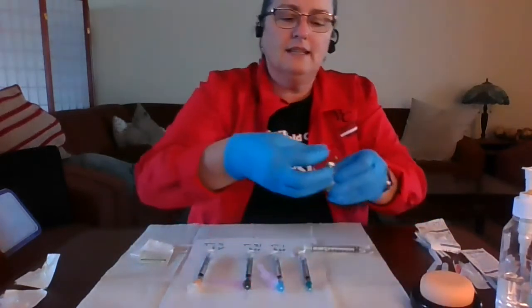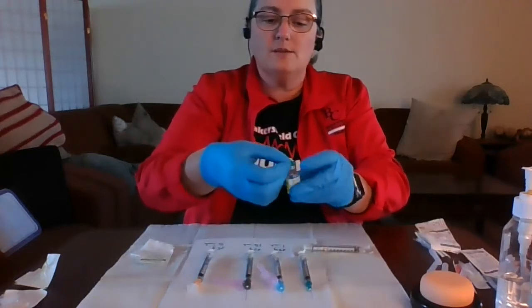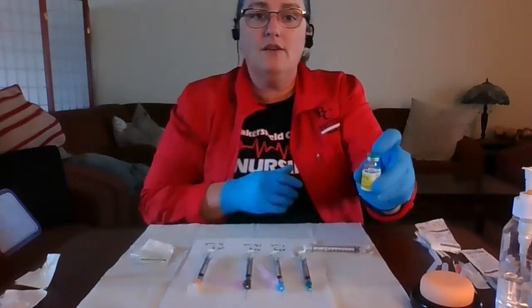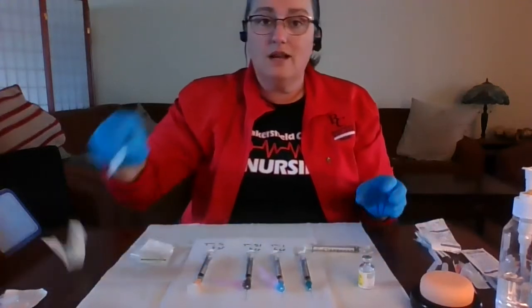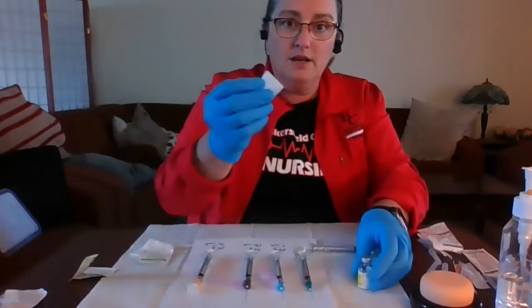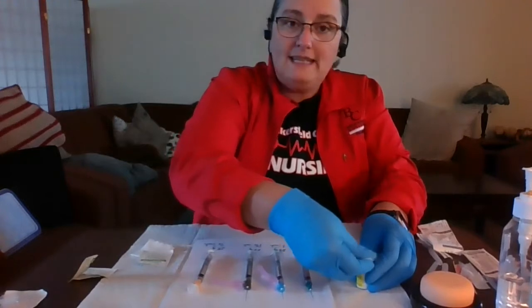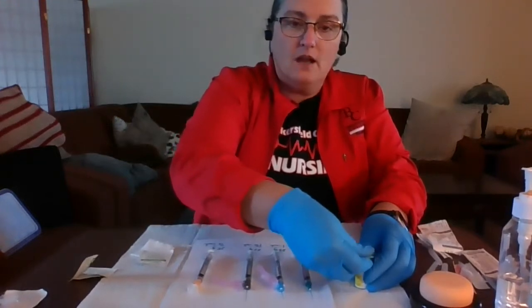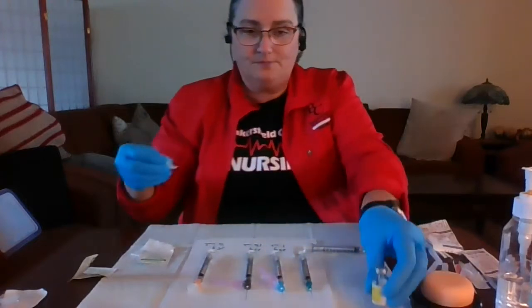Once you have taken the lid off that vial, our vaccines are coming in multi-dose vials, but once you've taken the lid off the vial, we want to make sure that we use a clean, unopened alcohol pad, and then we would clean the top of that vial in between each drawing up of each injection.